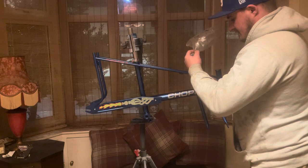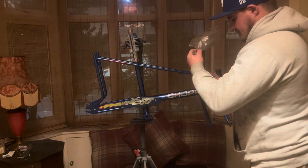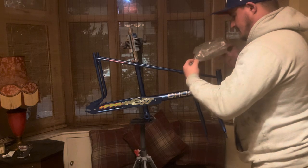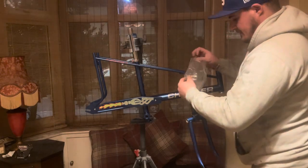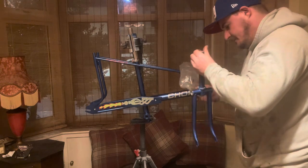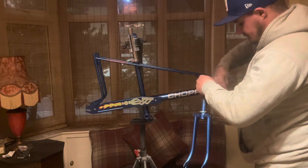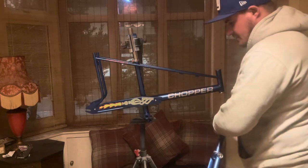Might be alright actually. Okay, getting near to the end. I think I've just got enough in there. I think probably two more will do on that. Luckily I didn't need to open the other bag.